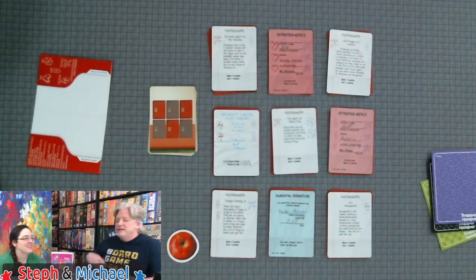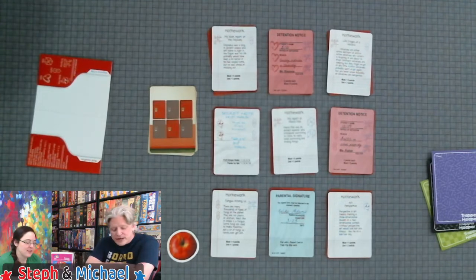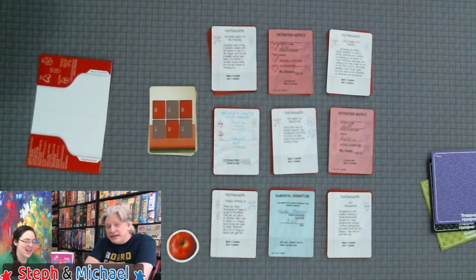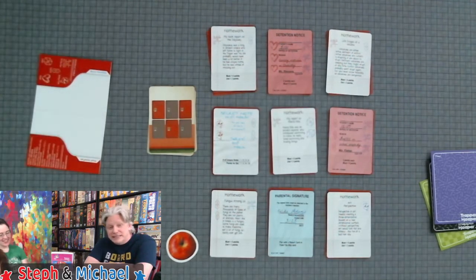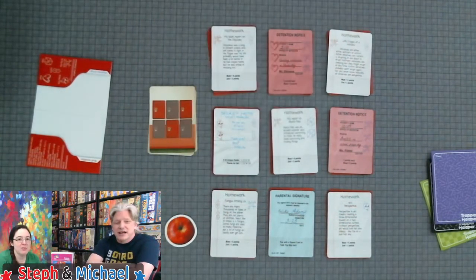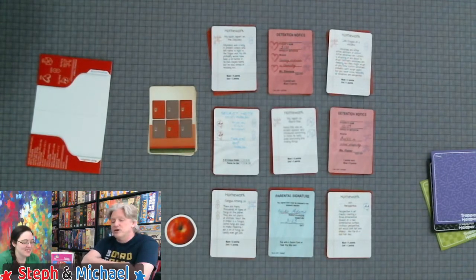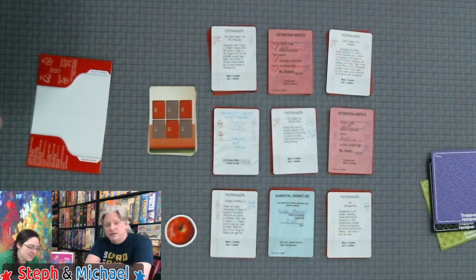Detention gives you lots of doodles — you'll notice the red and blue doodles all over these cards, and detentions have a lot of doodles on them. Last way to score: you can collect secret notes from four friends — Archer, Lily, Farrah, and Zuzu. If you collect four unique notes you get twelve points. One note is worth one, two are worth three, three are worth six, four are worth twelve.